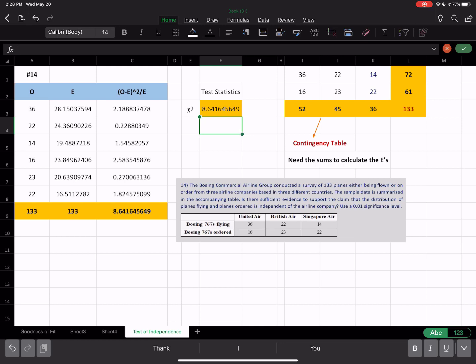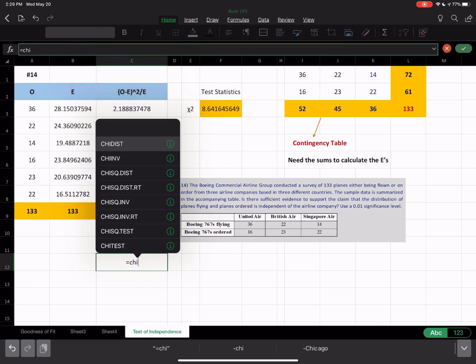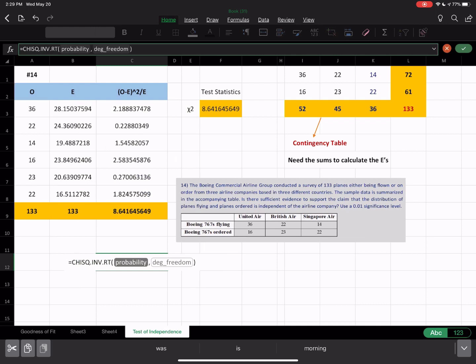And now that we're here, I may as well calculate the critical value for the rejection region, so I can just run to the other page with both pieces of information, which is step 2, which is this, and step 3, which is, well, we all know it's going to be a right tail chi-square distribution. So chi-square inverse right tail probability is 0.01. And degrees of freedom is, here, 3 columns, so 3 minus 1 is 2, and 2 rows, so 2 minus 1 is 1, so 2 times 1 is 2, so degrees of freedom is 2.